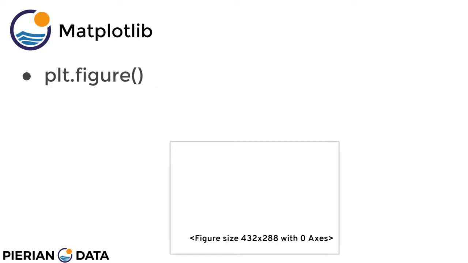So let's go ahead and explore what this code actually looks like. The moment you call plt.figure, you're going to get a blank canvas created. Here we're displaying this blank canvas as just this gray box with a empty white space. But keep in mind, this is technically just completely white. You wouldn't actually be able to see anything. And so upon calling plt.figure, you create this figure object and the default size is 432 pixels by 288 pixels. And then it'll also mention that it has zero sets of axes.